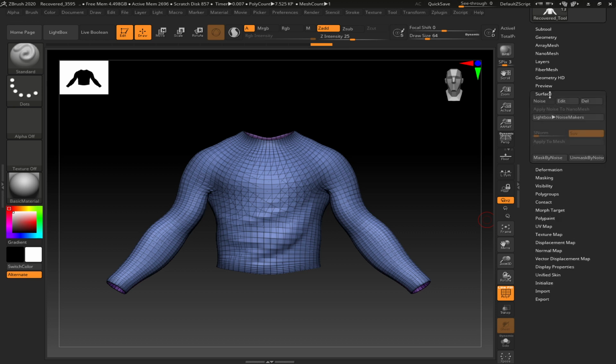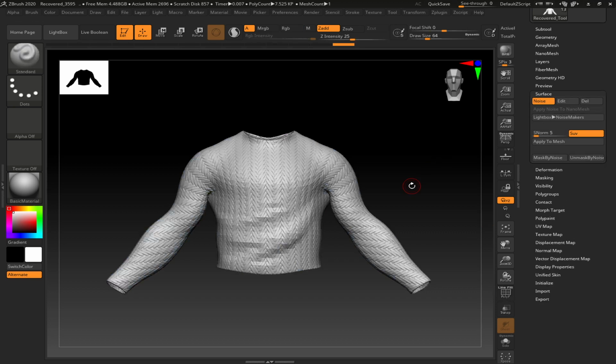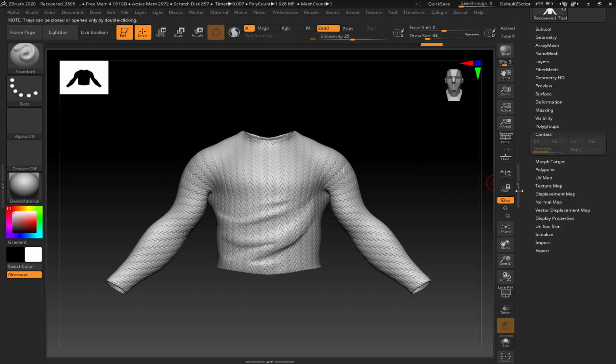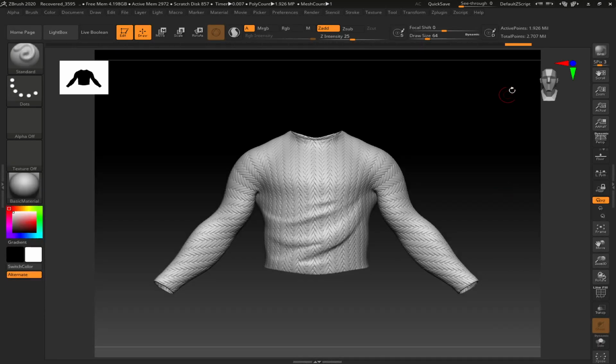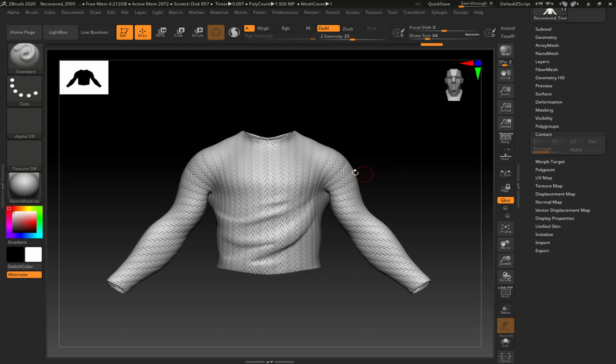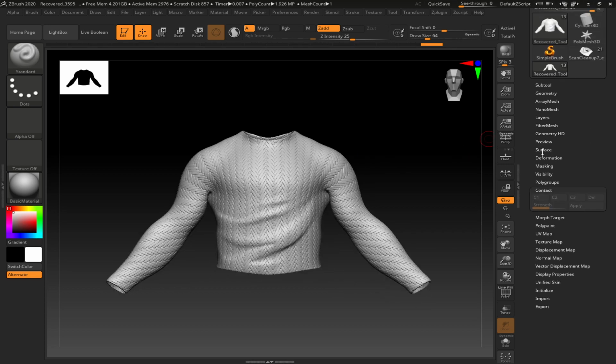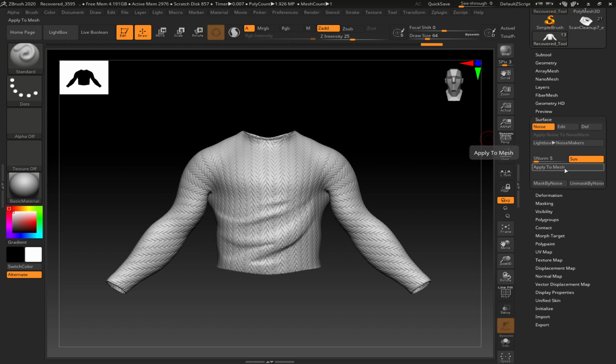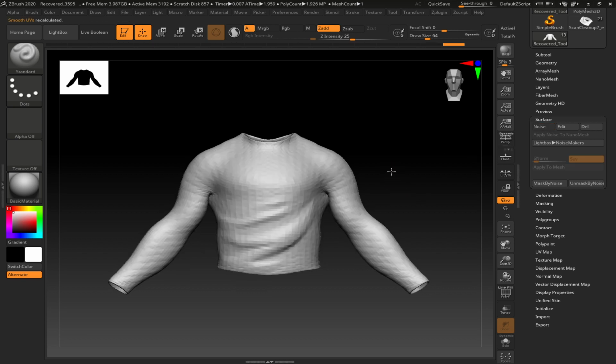So instead of worrying about that, I'll go back to my surface noise. I'll turn on noise, turn off the wireframe, turn up my divisions until, see, I'm at the highest level? Yeah, I guess I am. So 1.926, about 2 million. All right. So if I'm happy with this, even though I could arguably do a little bit better work on the arms, then I can always click Apply to Mesh. So you click Apply to Mesh, and now it's been applied.